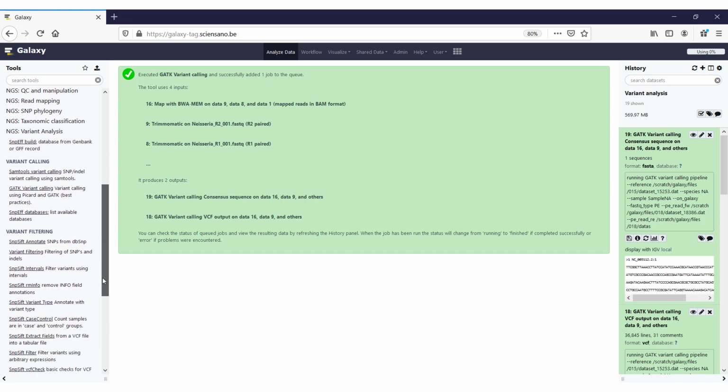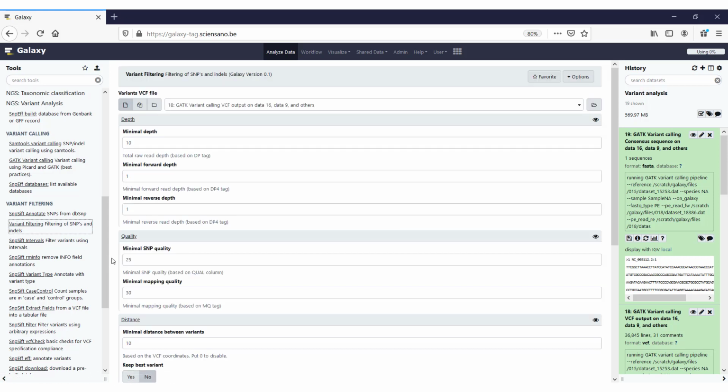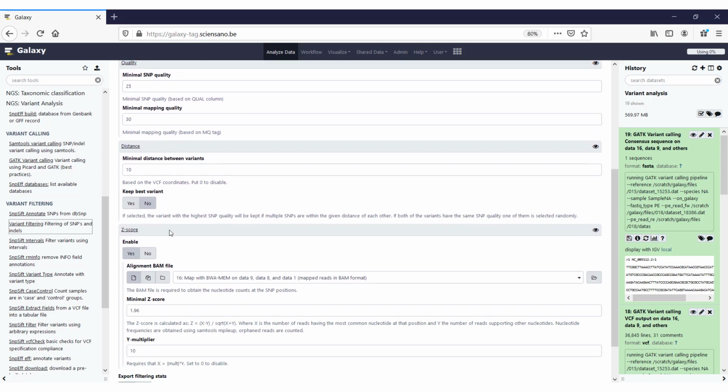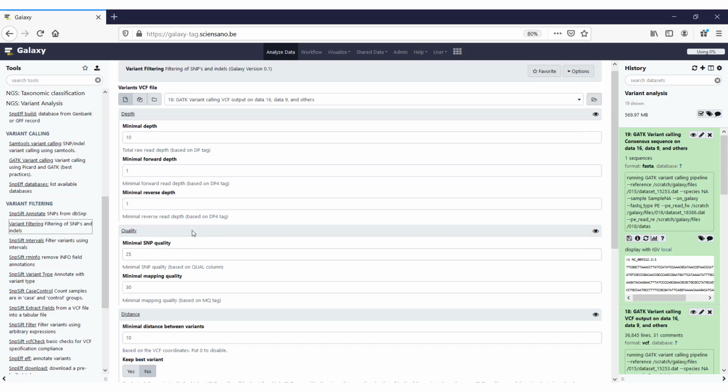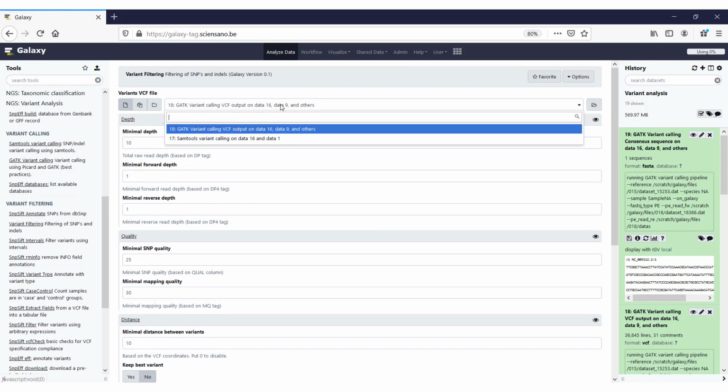We still are in NGS variant analysis, but you will see here the variant filtering tool. So as you see, we can filter on a minimal depth, quality, distance, or z-score. So the only thing that we need to provide is our VCF file.